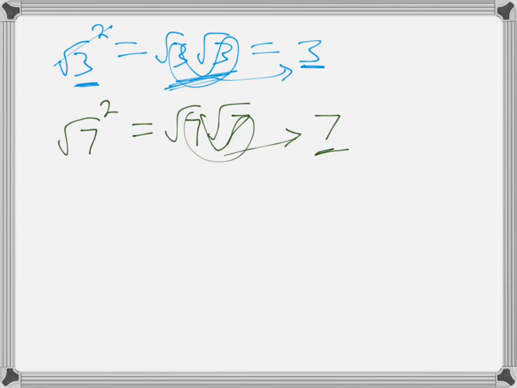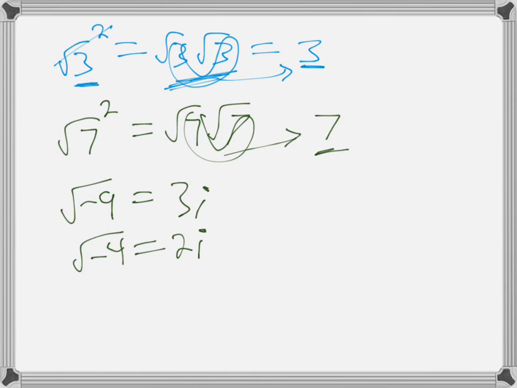Let's go back to our square roots. What's the square root of negative 9? 3i. We all good with that? Because the square root of 9 is 3, and the negative inside leads to an i outside. What's the square root of negative 4? 2i, because the square root of 4 is 2, and the negative inside is i outside. What's the square root of negative 1? 1i, or just i. You agree? Because the square root of 1 is 1, and the negative inside is the i outside.